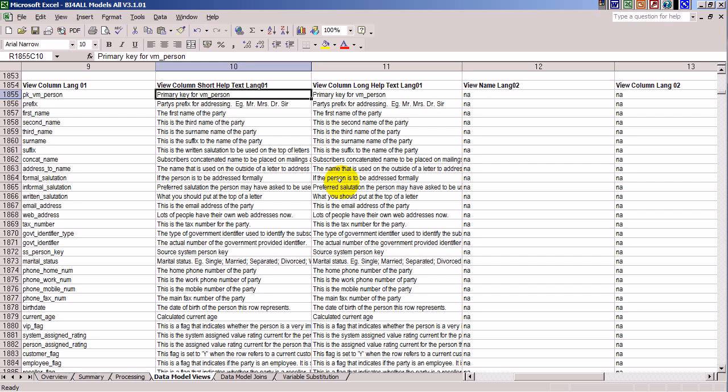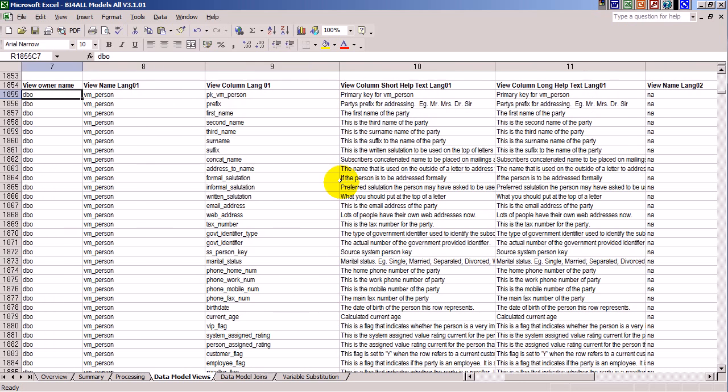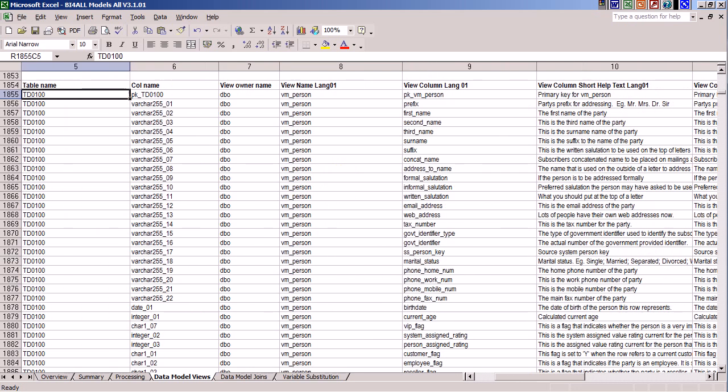Now again, it will come as no surprise to you that we have the same short and long description, right? But if you adopt this data model, then you can put in the short and long descriptions that you want. This can be put into tools like help text and things like that. It goes into our dictionary and can be reported on through our dictionary, right?